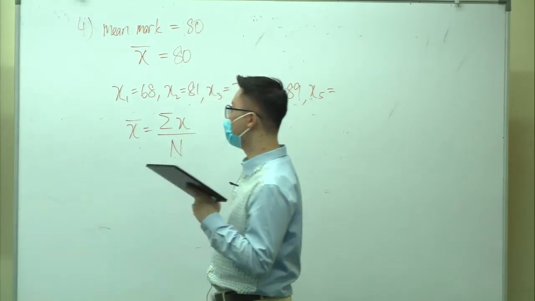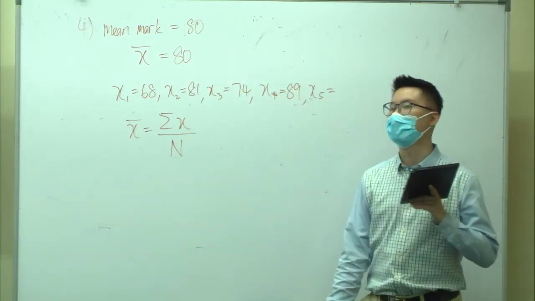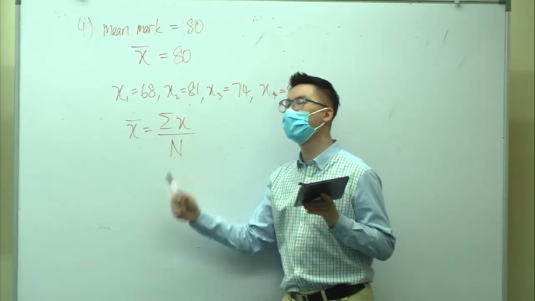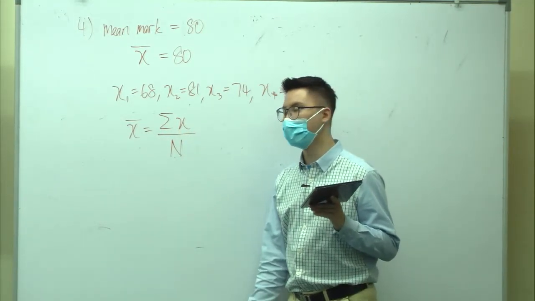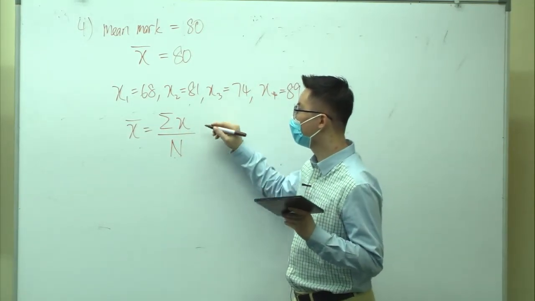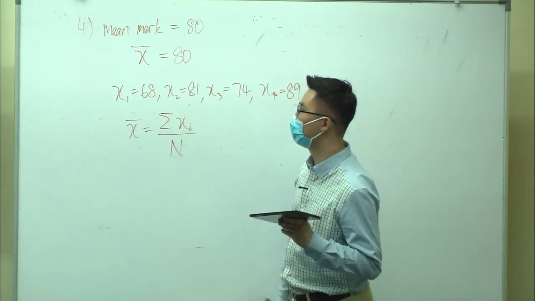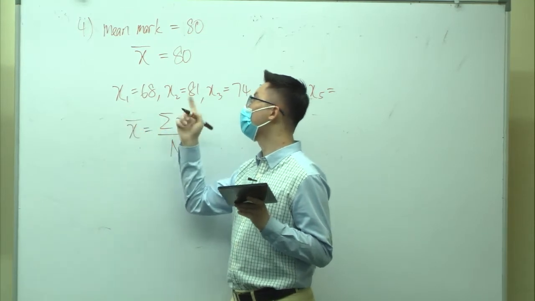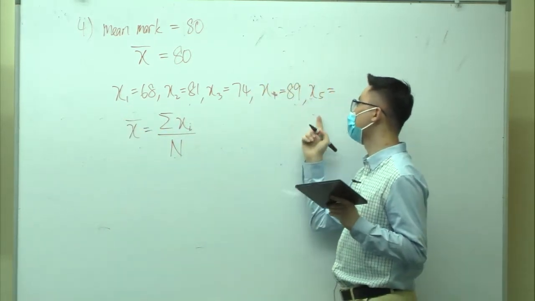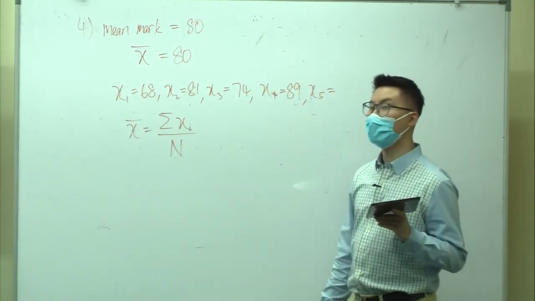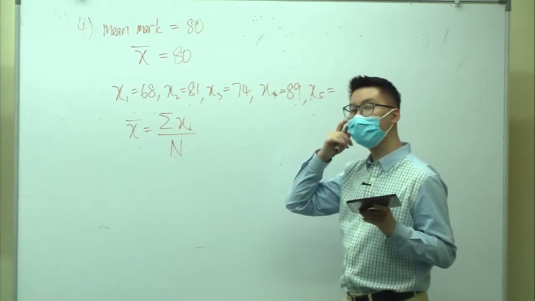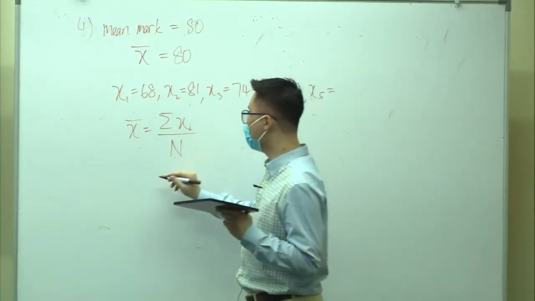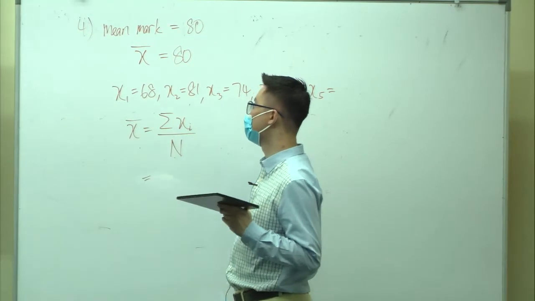This is the formula for the mean. This symbol just means summation, total of the data. This i represents the subscript. It can start from 1, 2, 3, 4 until the end, the fifth one. Then you divide by the number of the data. So this just means you add all the data, right?